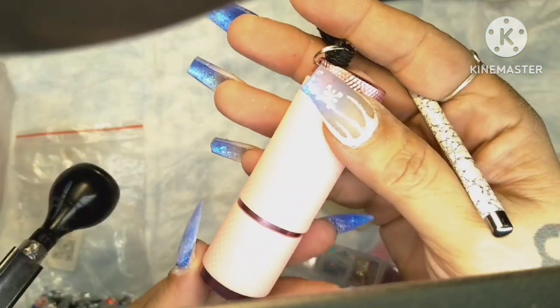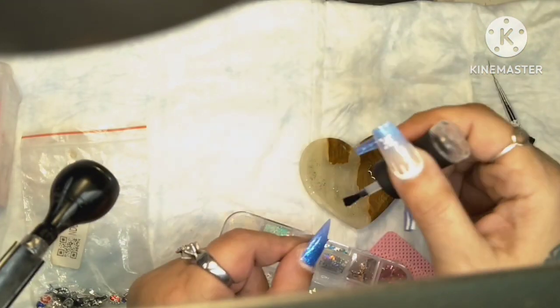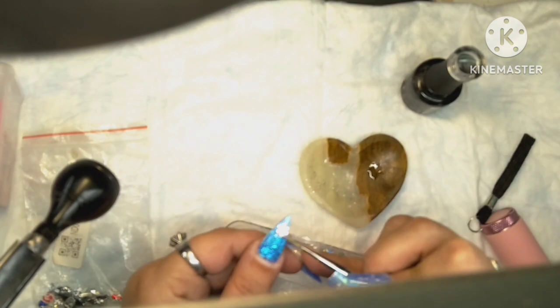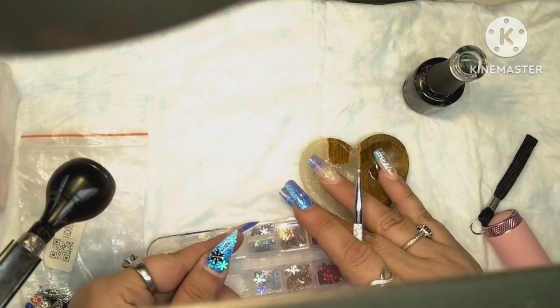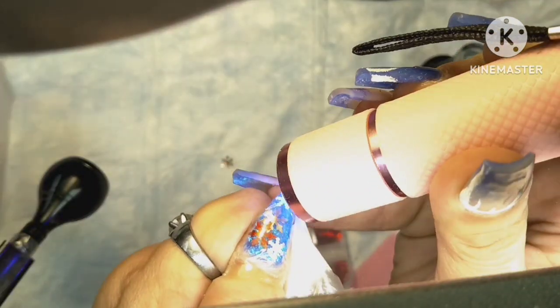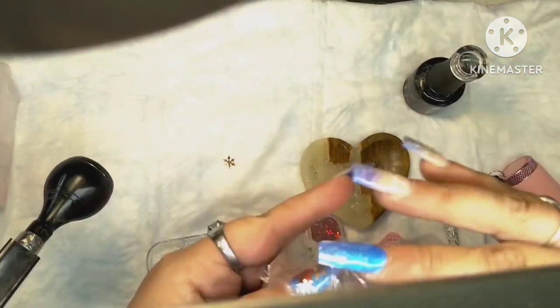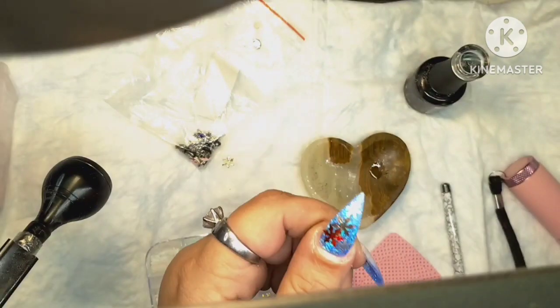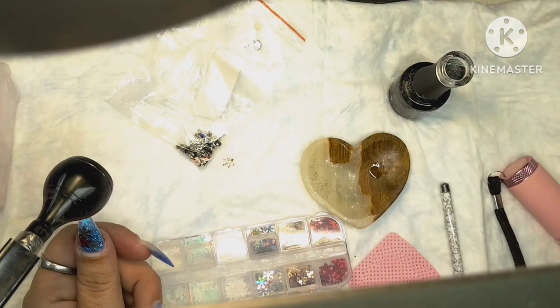My husband found me batteries for my little mini LED curing light. Okay, so even though I was excited about that little flashlight, I ended up using this little black light here off to the left. Had to think about which side was left. But I did do it on the thumb. I put the baggie on, got it situated, and then went ahead and cured it with the flashlight and then put it into the lamp for a few minutes. But not before I went over it again with another coat of the base coat. And then into the lamp, as I'm about to do now.